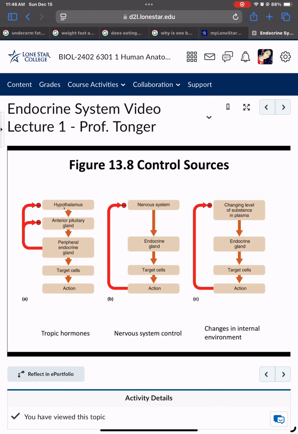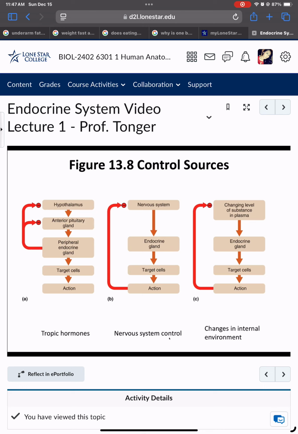The first thing is that the hypothalamus is secreting a hormone, and it is very close to the pituitary gland, and that's why it is called tropic hormones. The hormones released by the hypothalamus act on the pituitary gland cells and stimulate the anterior pituitary to release the endocrine hormones. So it's the hormone from one gland which is stimulating the other gland to release its hormone. Hormone itself can act on the gland and stimulate the secretion of the hormone.